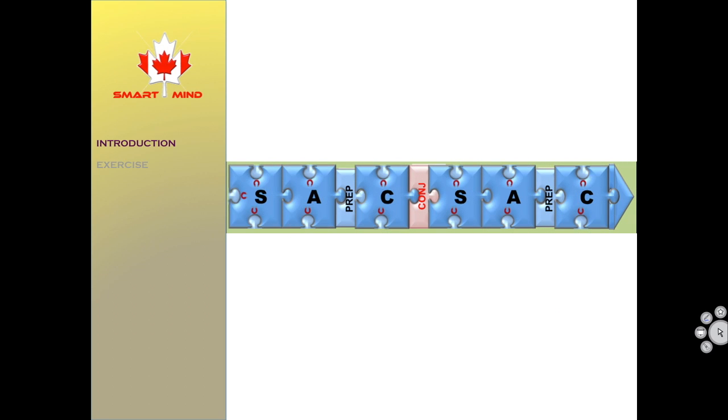So here we have two SACs, or two building blocks. The SACs are represented with the preposition, but the preposition is not obligatory, so it depends on the verbs that we have. And to connect the two SACs, in this case, we use a conjunction, and the conjunction is not obligatory. We can use it or we cannot use it. It depends on the reasoning of the sentence.